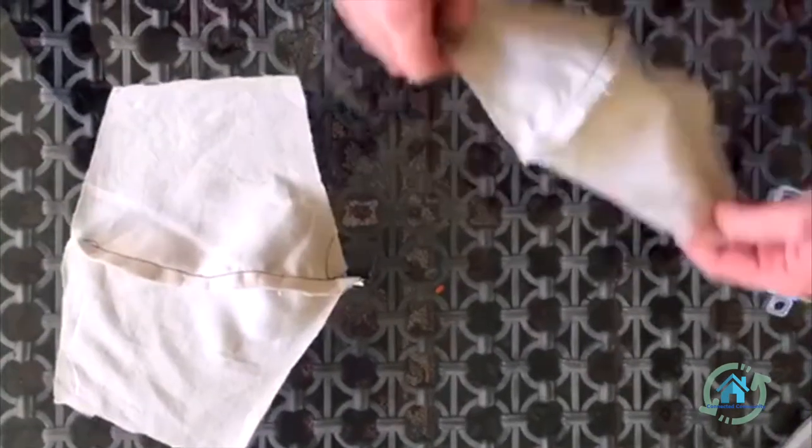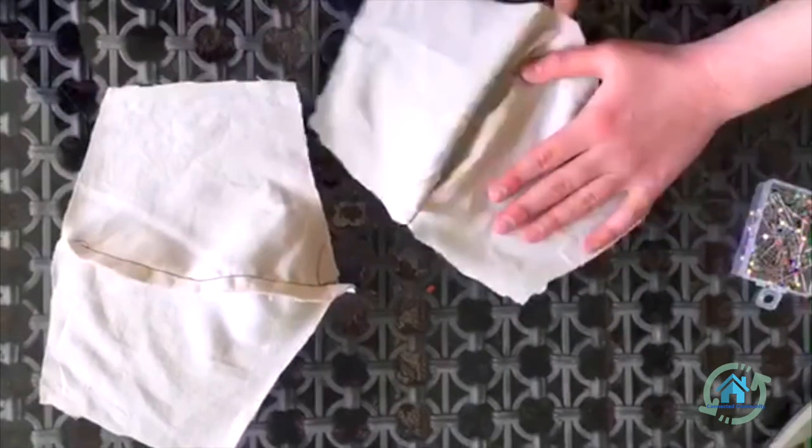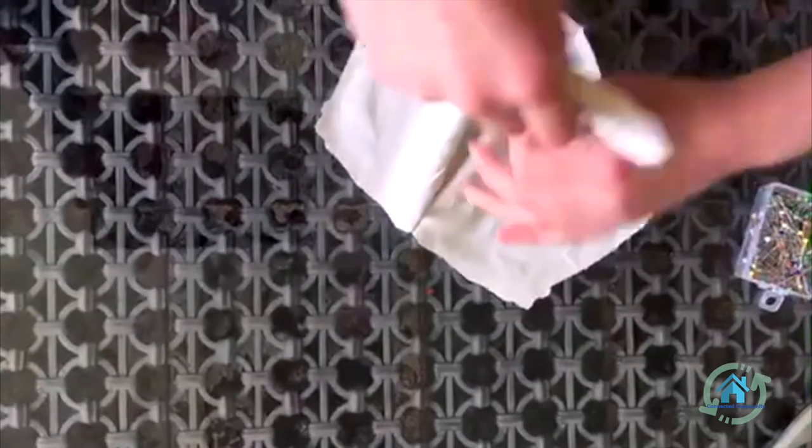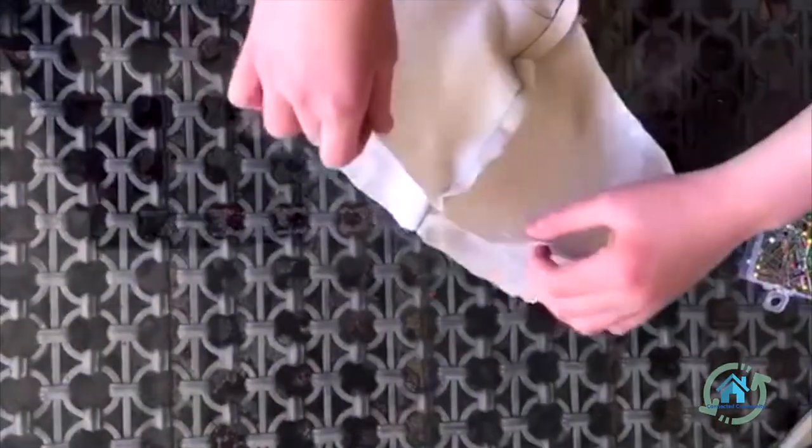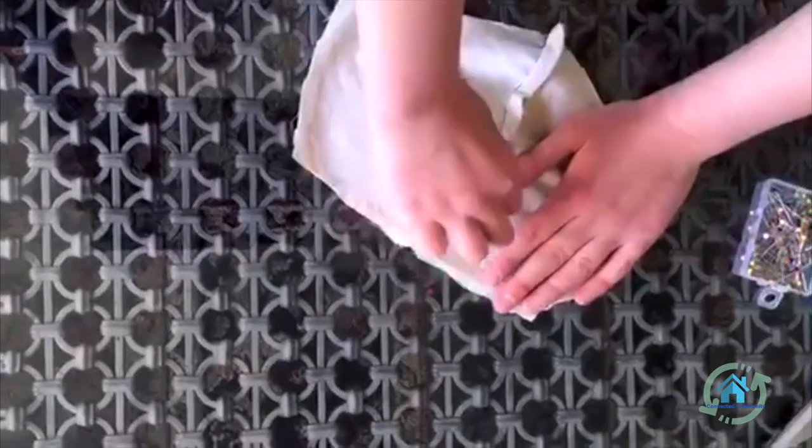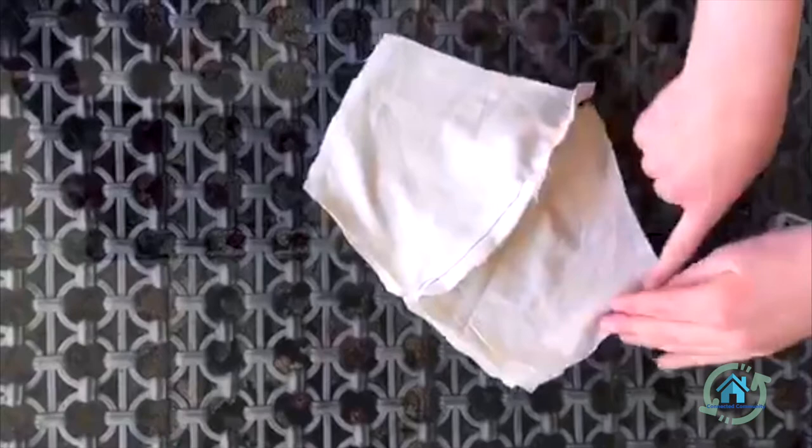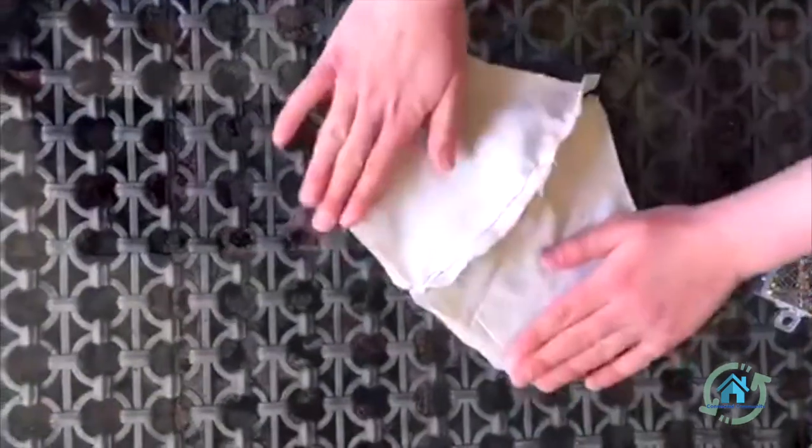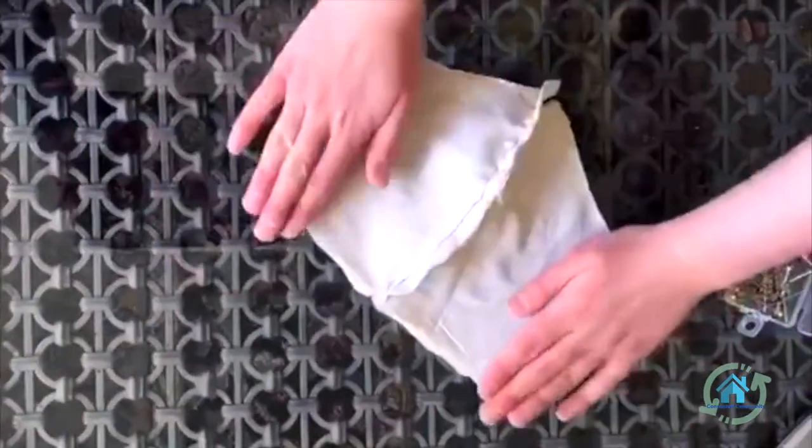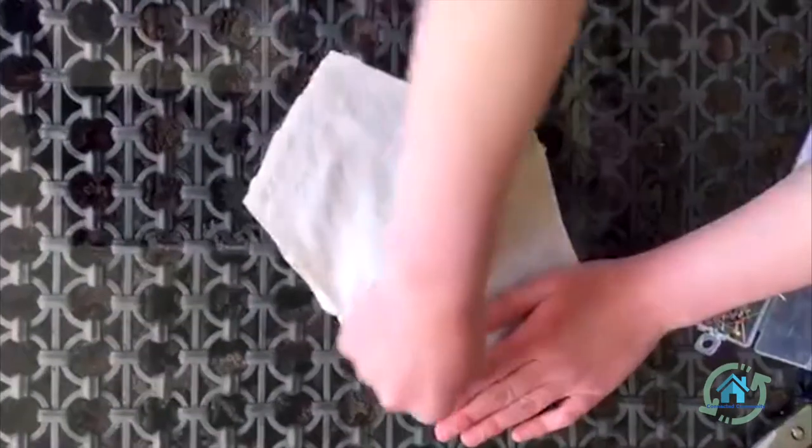And you're going to make sure that you sew the seams together so that the flabby parts here are facing out. But, you're going to pin the top and the bottom, not the sides. Do not pin the sides, only the top and the bottom.